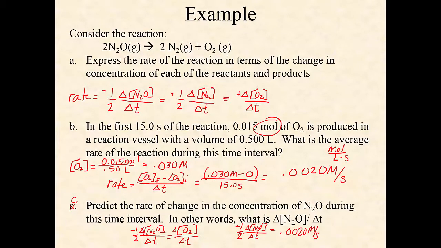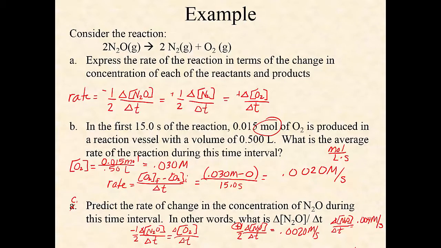So then all we're doing is you need to solve it, so times both sides by 2, because you need to get rid of it. Now you don't have to worry about this negative, because we know we were just losing it. It's still, remember, a positive quantity. The negative just means that's how much it's going to be decreasing. So don't let that freak you out. So what's 2? So the change in concentration over change in time would then be 0.004 moles per liter per second, or molarity per second.